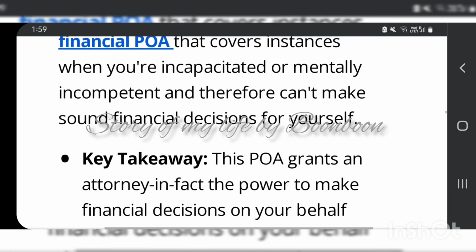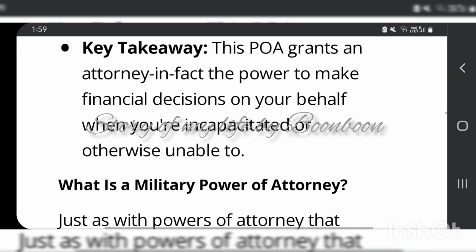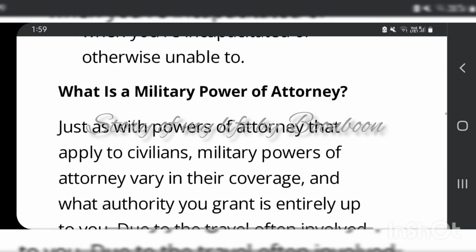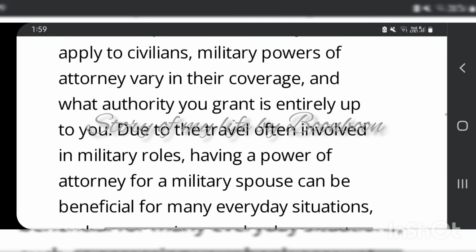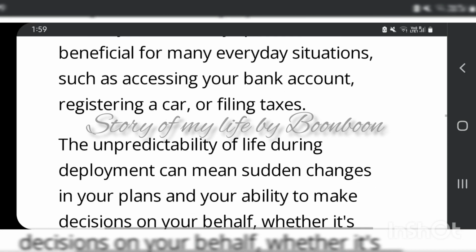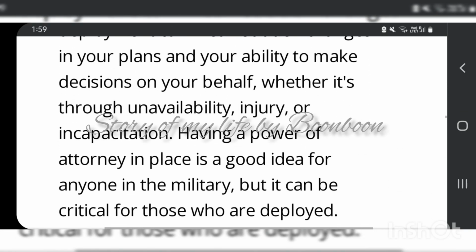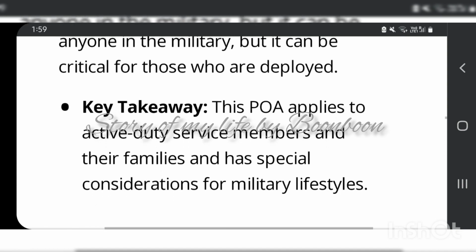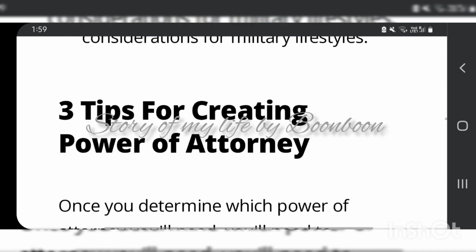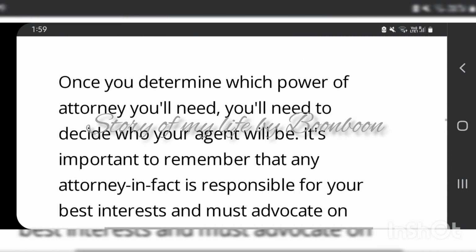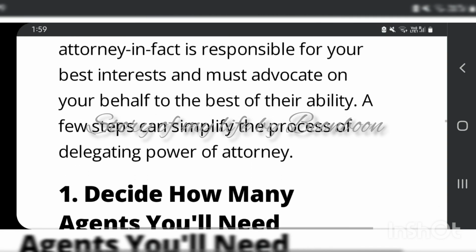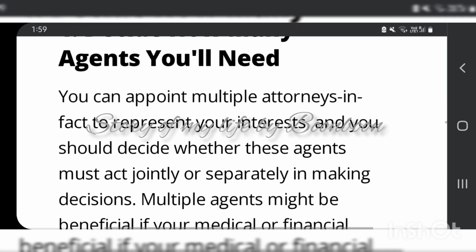A person who wants the POA to remain in effect after the person's health has deteriorated would need to sign a durable power of attorney. Making a power of attorney durable means it remains in force even if the person they are representing becomes mentally or physically incapacitated. An example of this would be if the principal goes into a coma or suffers amnesia.